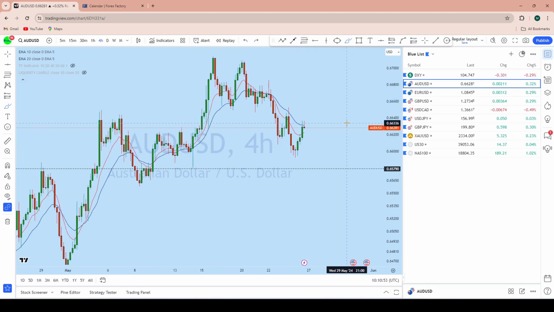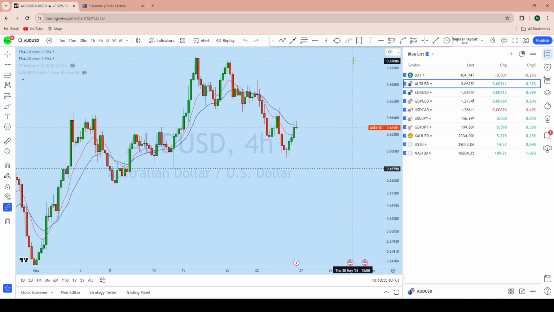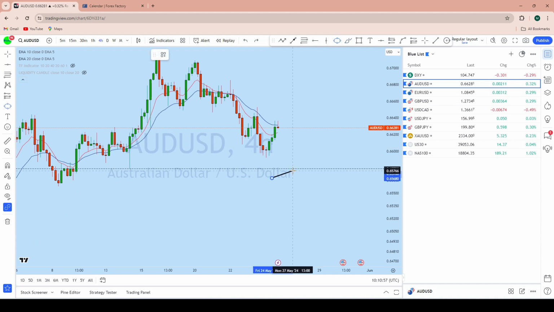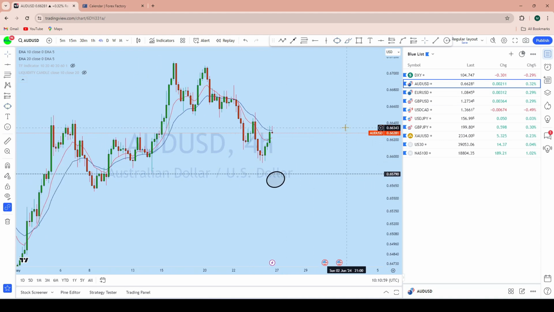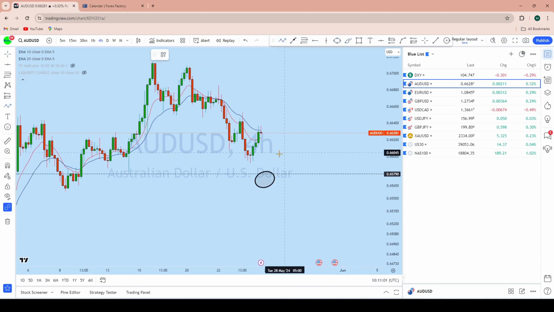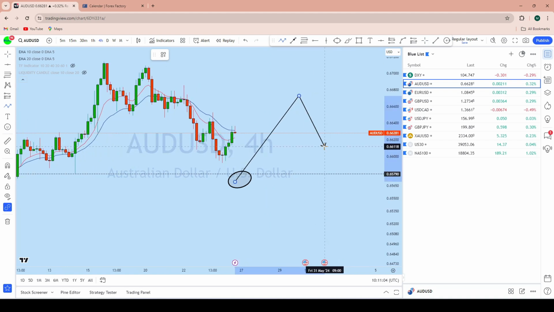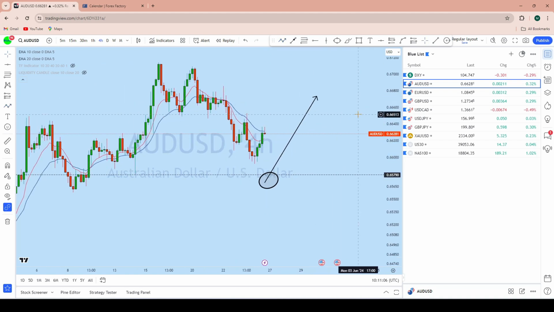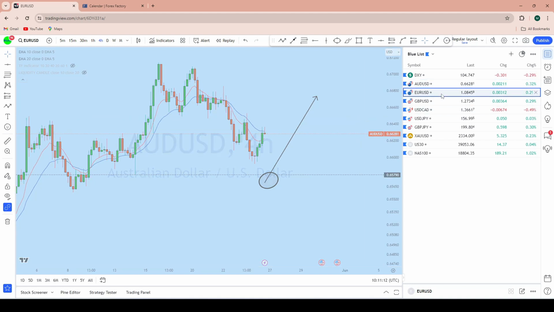The market may do something completely different, as I mentioned, traders, so make sure that you always do your own analysis as well. So this is where we could look for a potential entry from the swing trading perspective. From a day trading perspective, we might see a completely different picture on the lower time frame that we will be discussing during our live session. Now let's look at euro dollar.